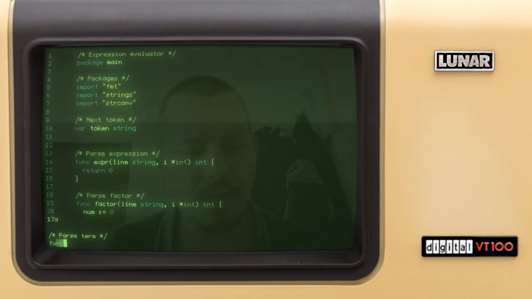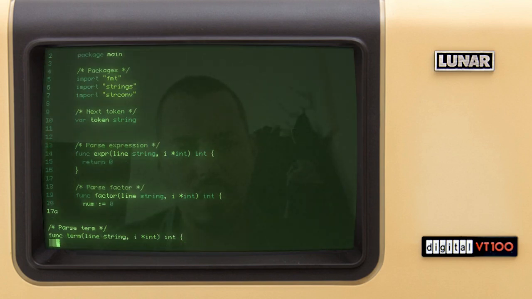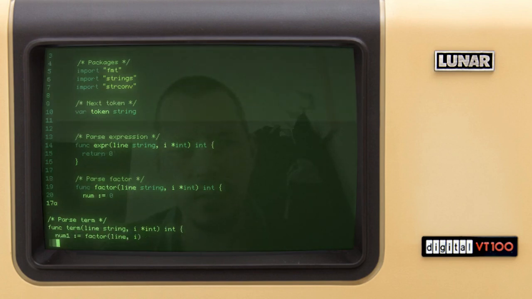So I can say func term, and it takes the line, which is the string type, it takes the I index, which is the pointer to the integer, it returns the integer, and here we are dealing with exactly two numbers. So let's define num1, and this is going to be equal to whatever factor is. So line and pointer to I, right?